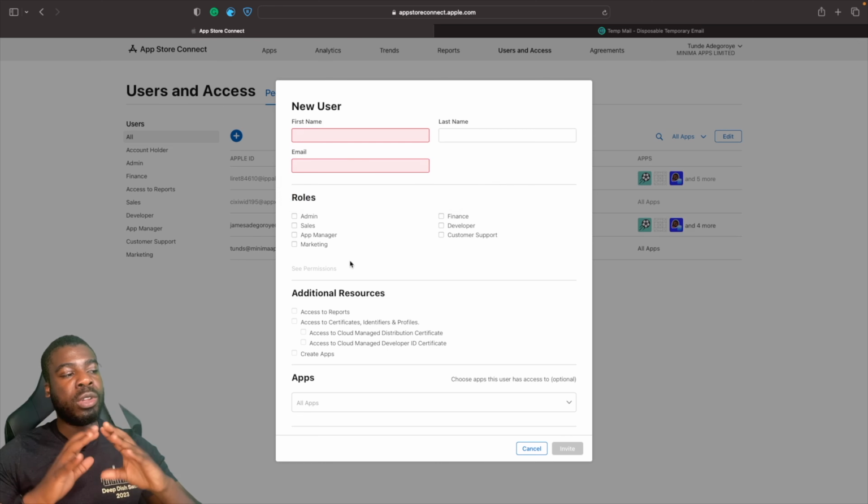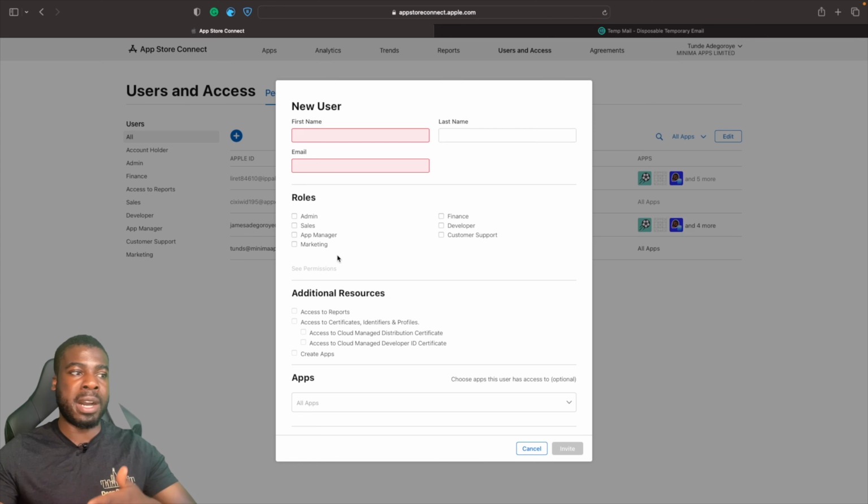Now, you've entered their email in here. Unless they 100% need higher access, I recommend that you stick to using Marketing, because there's no need to give someone admin access if all you want is for them to test your app. So give them Marketing. And then if you need to, you can choose specifically if you want them to only be able to access one app on your team or test all the apps. It's up to you what you want to choose.